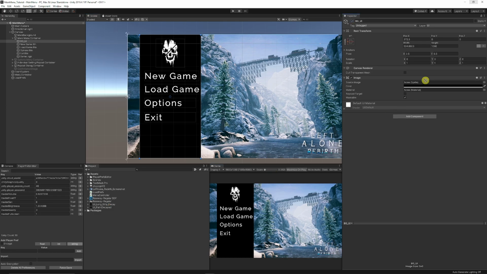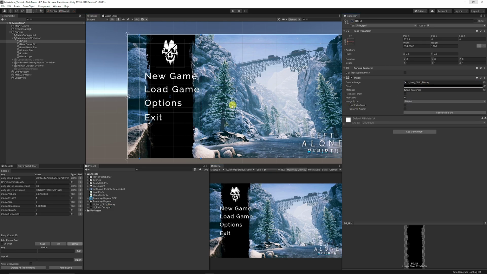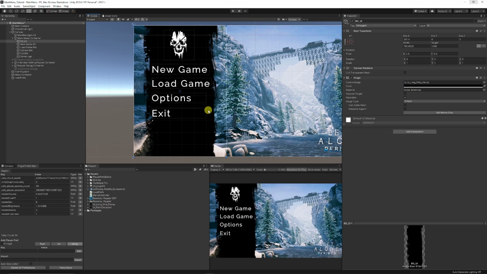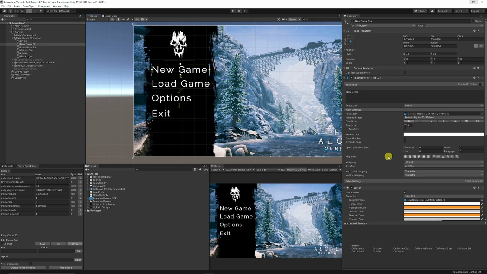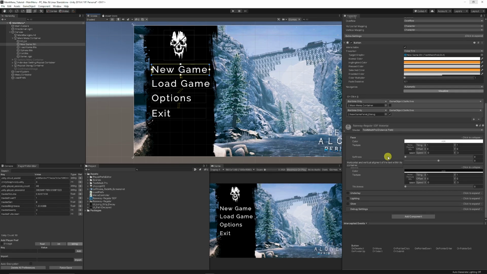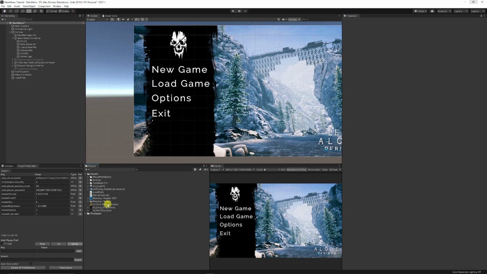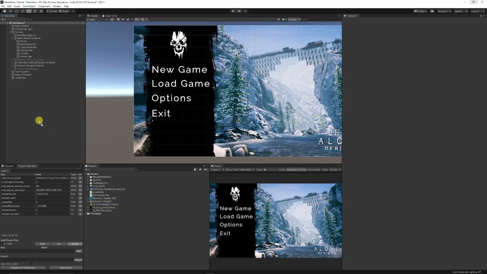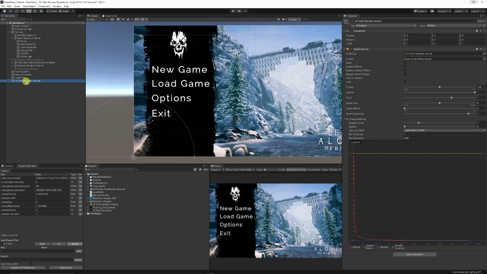So what else we can do is the background UI, which is the backdrop to this, we can just add my long decayed option here, and you can see that there. I can just scale that out slightly and say we want to make a button sound so that when we click on an object it will actually do something. So on a click event that we might want to click and make a sound effect, so we can add another click event. I've just got here a metallic click sound.